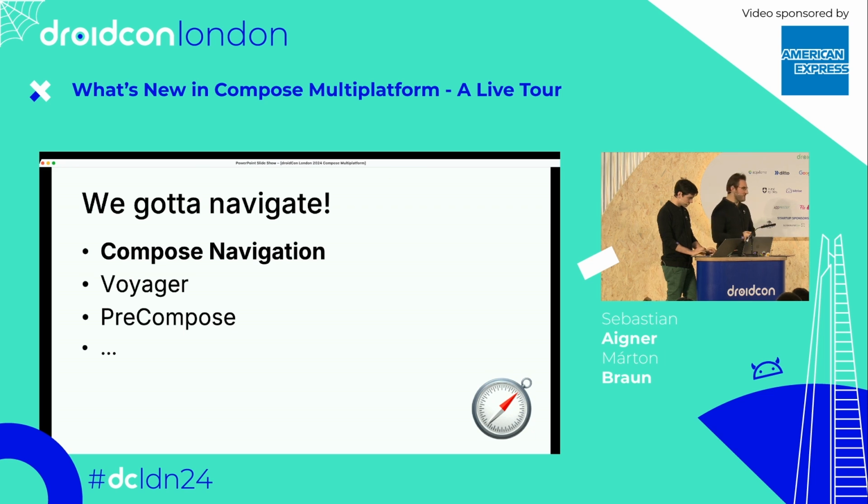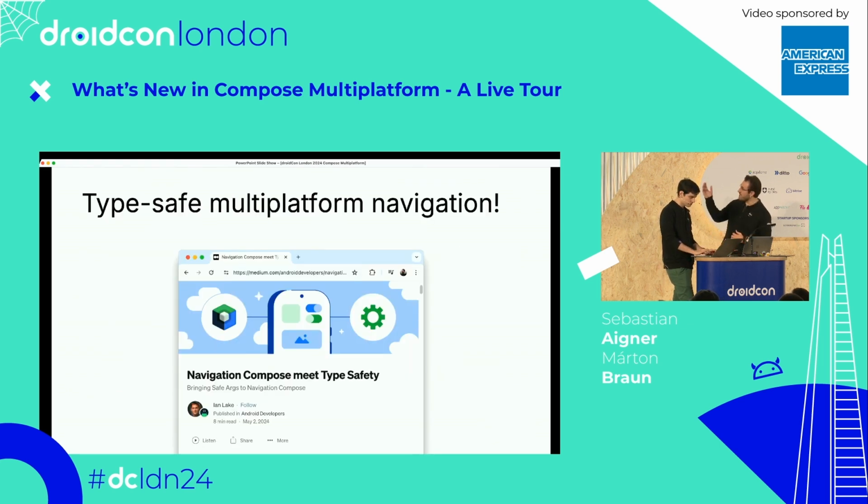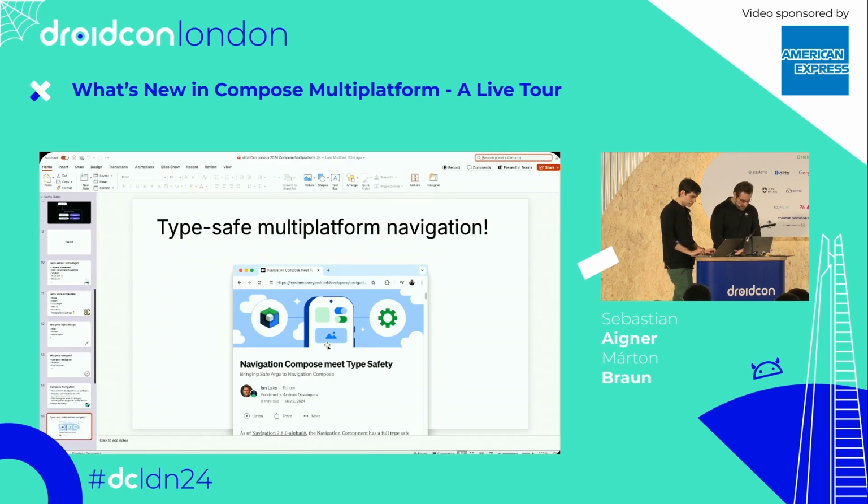Why? Because that's, once again, the exact APIs that you already know. Pretty much what we at JetBrains just did is we took the official navigation Compose, or Compose navigation, and converted it to multi-platform. So if you're coming at this from a non-greenfield perspective and need to work with a multi-platform scenario, you don't need to do any kind of migrations. And of course, you also get all the benefits when this navigation component evolves. For example, we get type-safe navigation, which is very nice because it means you don't have a stringly typed layer somewhere. Okay, cool. So let's build something against that, I'd say.